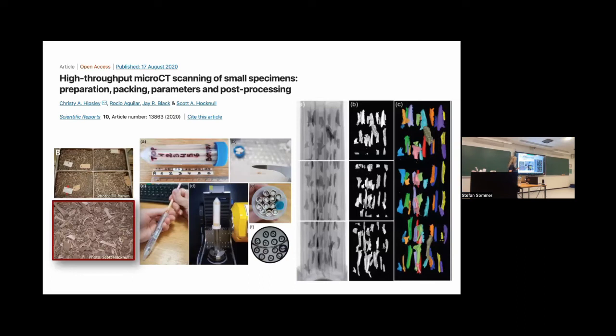I've started to try to tackle this. We need high throughput approaches, of course, coupled with things like machine learning, big data, big computers, and so on. I tried to tackle this in fossils.